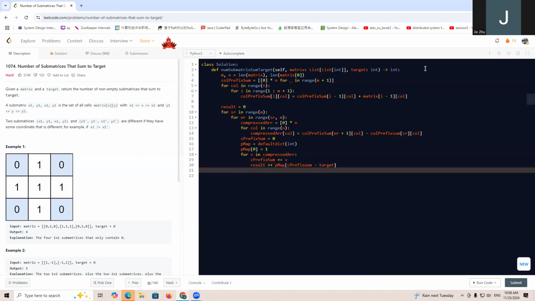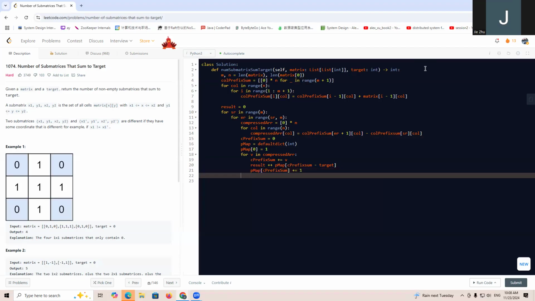And also p map of current prefix sum should increase the count, plus equal to 1. And return result.